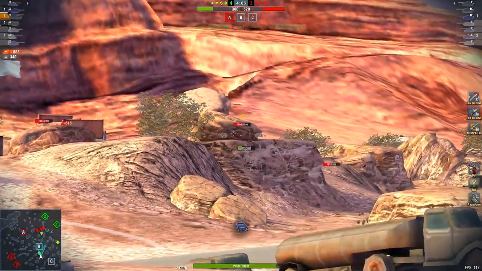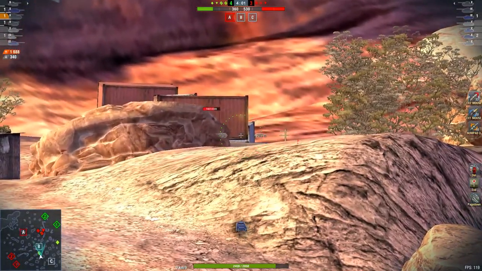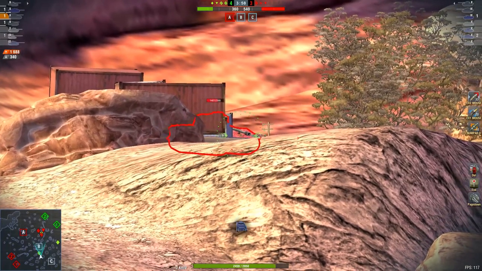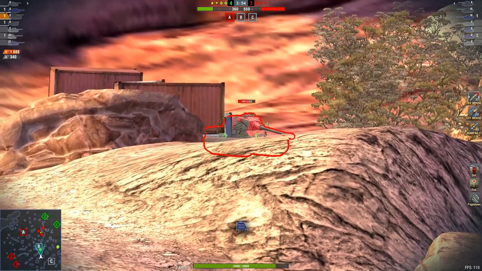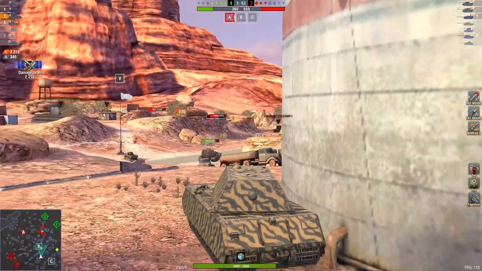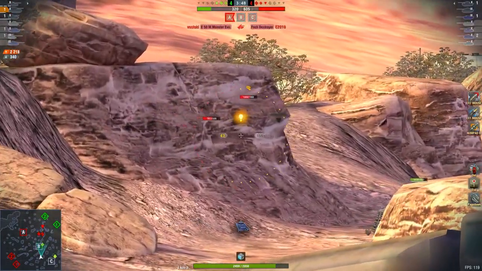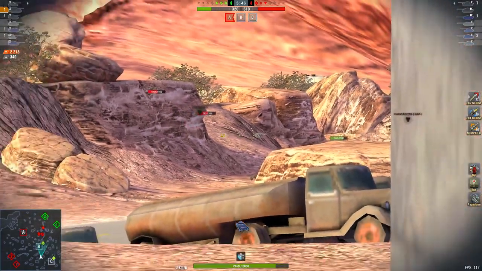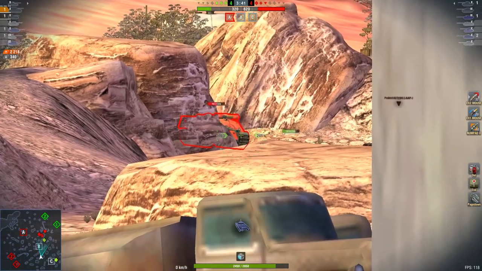Is that the E75? No, it's a Tiger II. Tiger II, E50M. That's a Tiger II, the E50M. Oh, he needs to push into B, because the light at the back end is not going into C. It should be going into C to cap it. They're ahead on points by nearly 300 now. This is a supremacy battle.